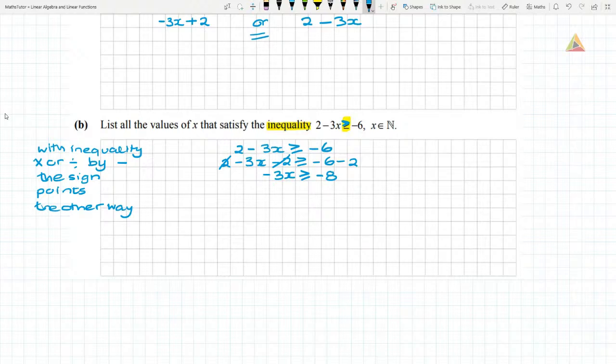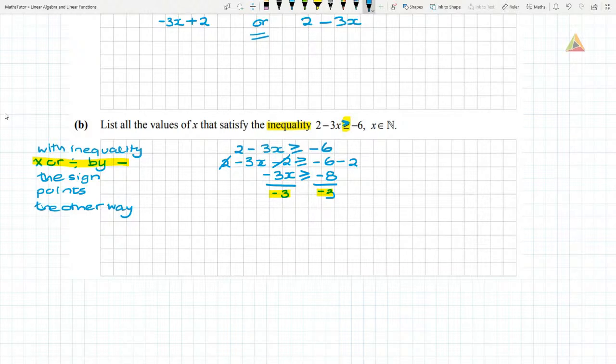Now I'm going to say I want to get this x on its own. So that means I'm going to divide by the number that's attached to that x. So that number that's touching that x, we've said, means it's being multiplied by it, and we're going to have to divide both sides by it. But what I'm spotting is now I'm dividing by a minus number. And that means that we're going to have to look at this rule. If I divide by a minus number, the inequality sign is going to point the other way.